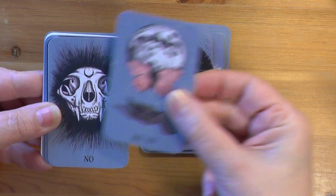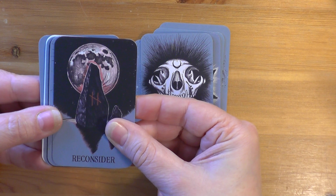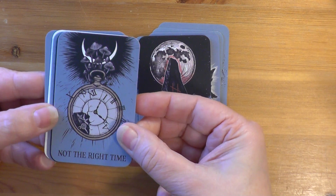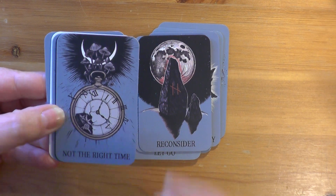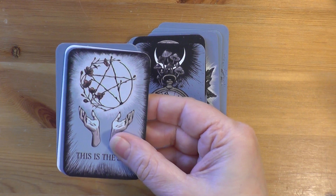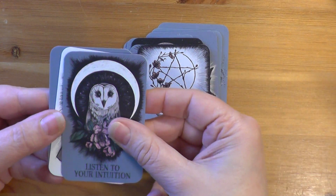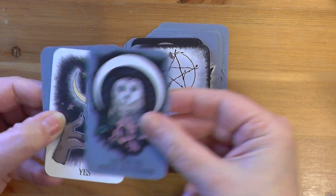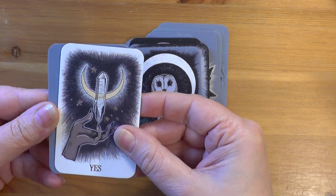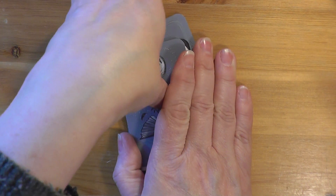You just ask a question, and plain and simple, you get an answer straight out. I use these cards as an extra card in a reading, or if I myself am asking questions. It's almost like you're using a pendulum, but it's a little bit more than just a yes and no answer. So that is the indie deck version of this.